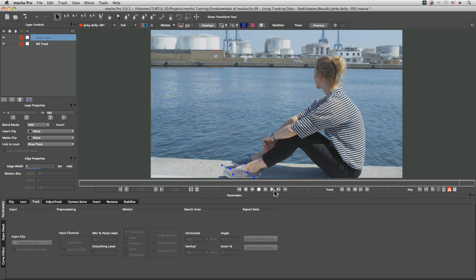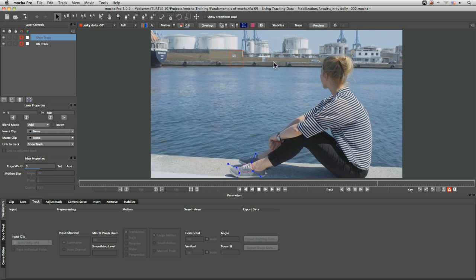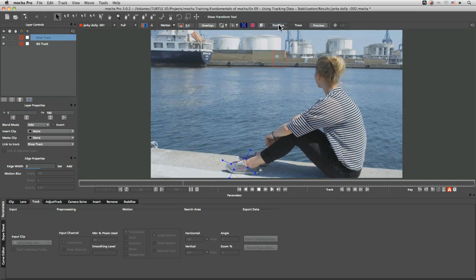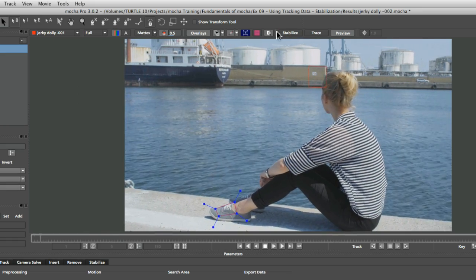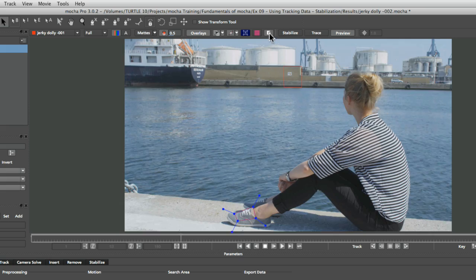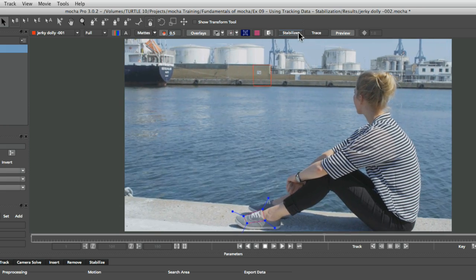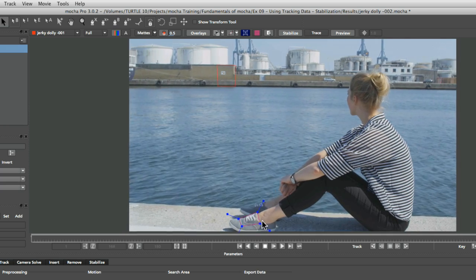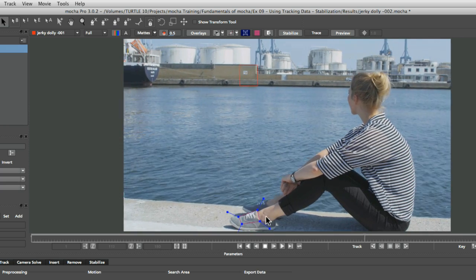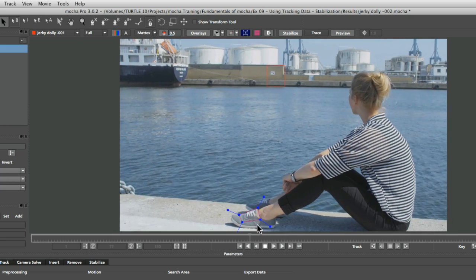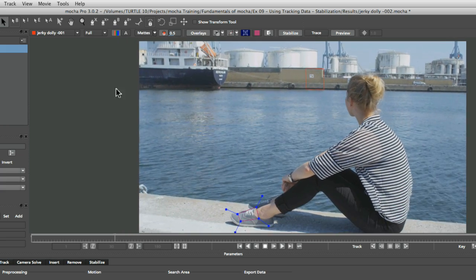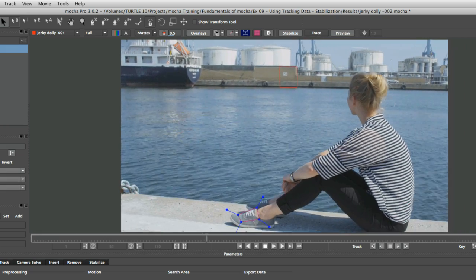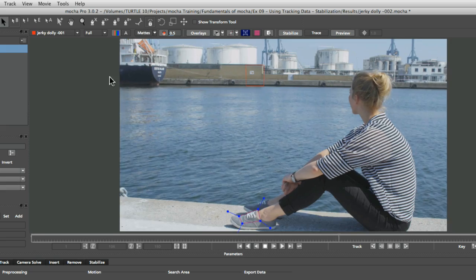Now, what we can do, and this is something we're going to look at when we deal with rotoscoping work, is click at the top on the toolbar, next to the zoom windows buttons, where we have a button called stabilize. If I click that, you can see that's now going to keep my stabilized object in focus and try to smooth that out. The rest of the image is just going to move around to compensate for keeping this in here.